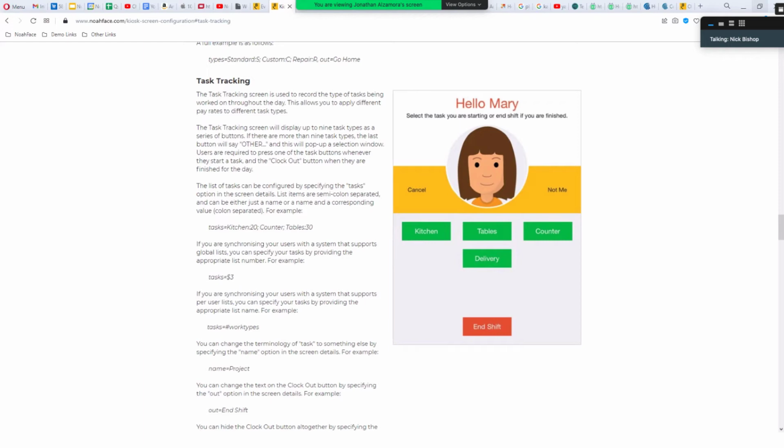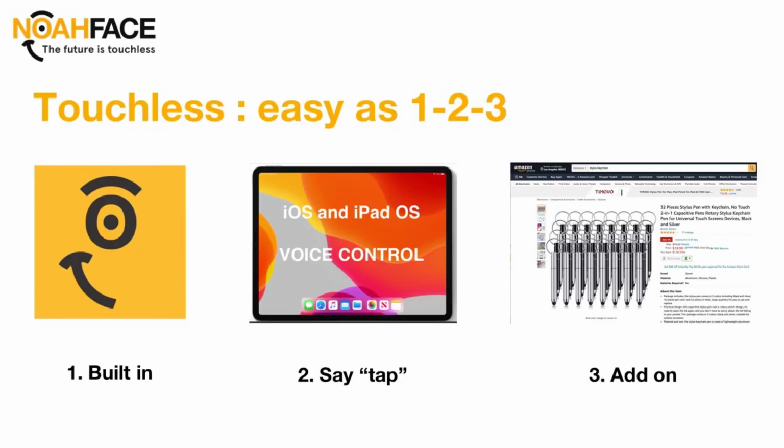However, if you set it up with your iPad and you say the word tap, so you say tap kitchen or tap tables or tap delivery, then you don't have to touch the screen. So using the iPad technology of voice recognition is another way that you can touchlessly access NoahFace.